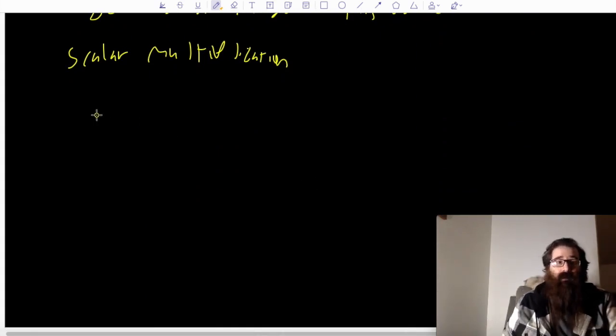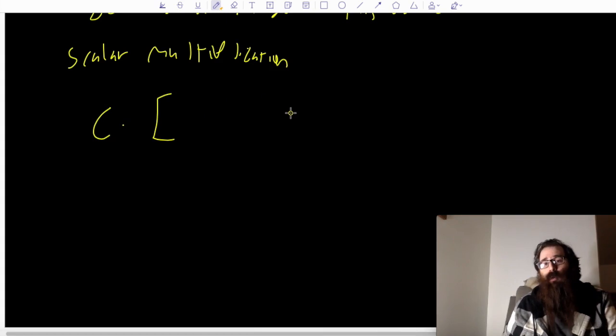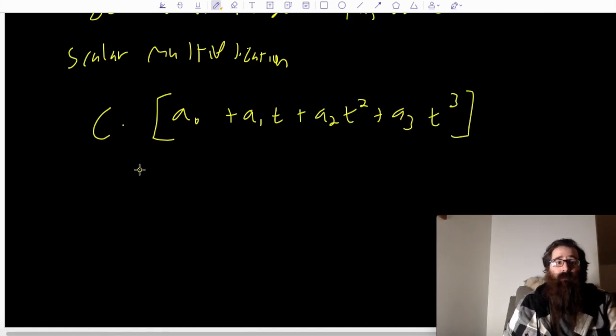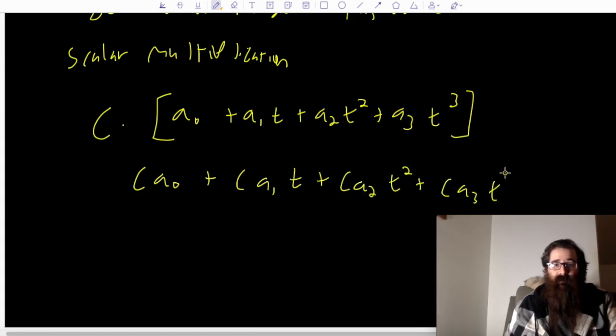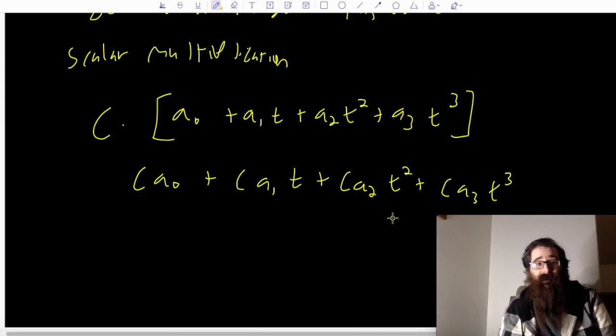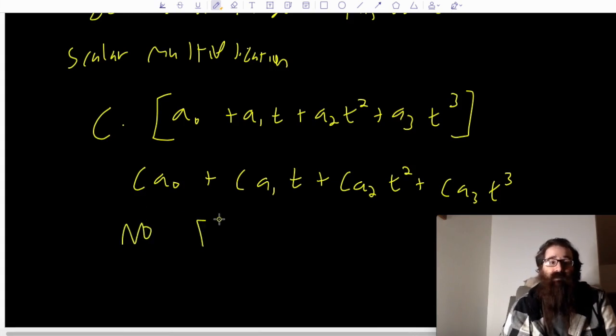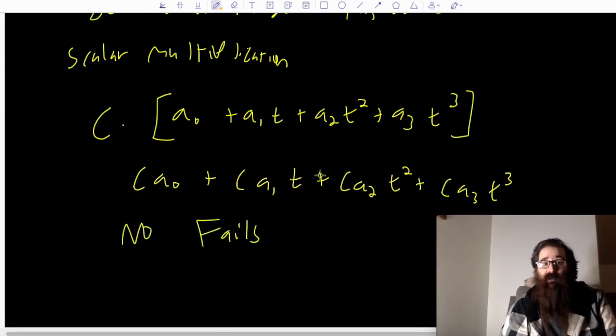Well, let's see. So if I take a scalar c and multiply it to some polynomial of degree at most 3 with integer coefficients, a sub 0 plus a sub 1t plus a sub 2t squared plus a sub 3t cubed, and distribute this through, I'm going to get c times a sub 0, c times a sub 1 times t, c times a sub 2 times t squared, c times a sub 3 times t cubed. Does this stay where I need it to stay? Does it still meet that description? And unfortunately, the answer is no. So this is where it actually fails. I was able to get 2 of the 3 properties, but this third property isn't going to work out.